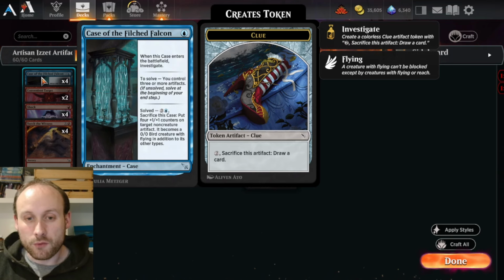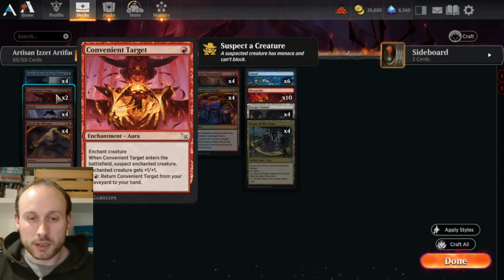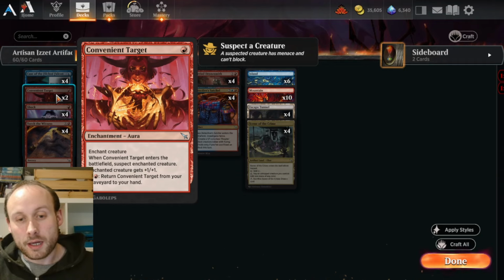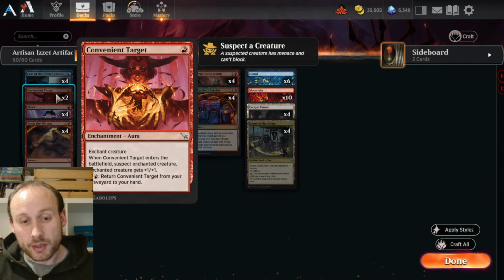And then we can make that 4/4 flying bird creature. We have Convenient Target, which we had in the red and green deck, actually. It makes creatures suspected, which gives them an extra +1. But the suspected means it has menace and it can't block. This card also has the ability of paying 3 mana to return it from your graveyard to your hand.